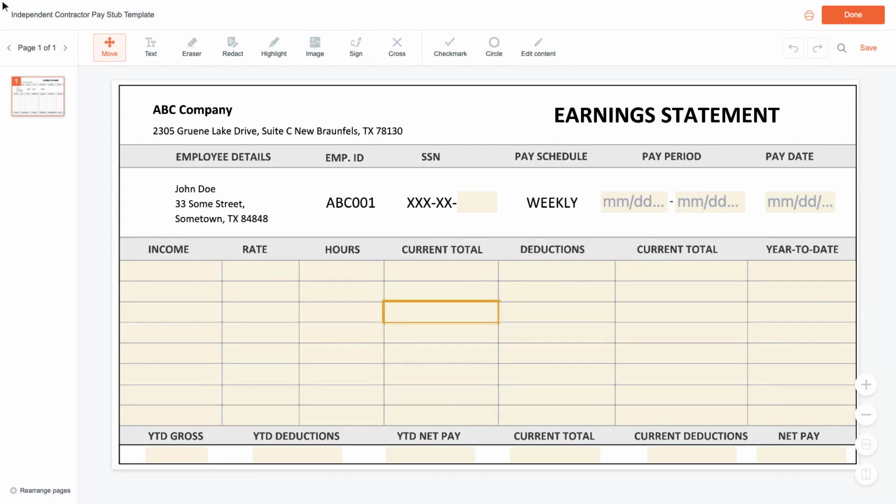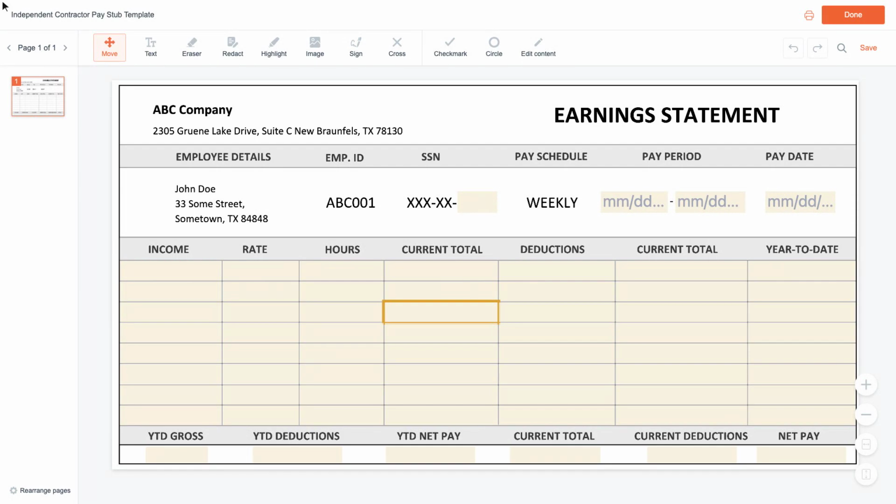This is the independent contractor pay stub, the pay stub nobody hands you. When you work for yourself, there's no payroll department. You create your own proof of income. And you'll need it. Apartment applications, car loans, mortgage pre-approvals, all ask for pay stubs. Here's how to build one that holds up.